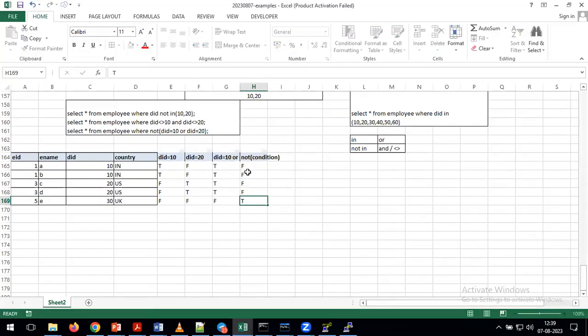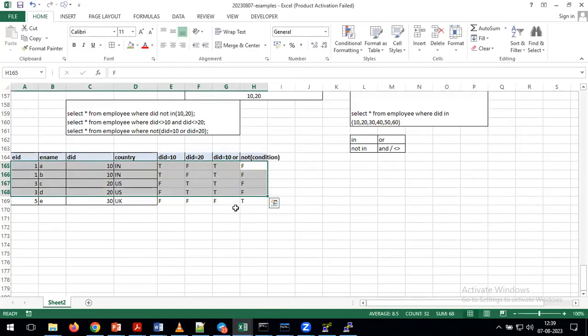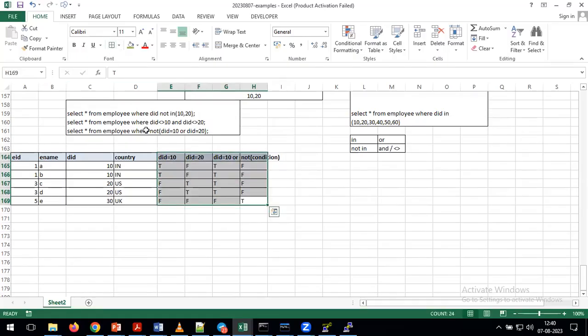Now tell me, what is the meaning of false? These records will not display in the output screen. Wherever we get the final value as true, only those records will come in the output screen. By using this table, you can simply understand how it is working in our internal database system. But tell me, when I run the query, can we see these values in the output screen? No. These operations are happening in the internal database system. Based on that, it will display the data on your output screen. So these are all the things we need to understand when writing our SQL statement.